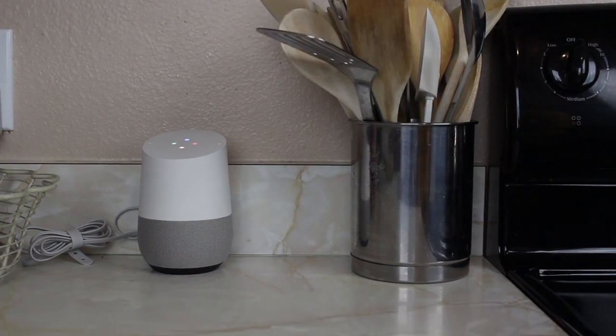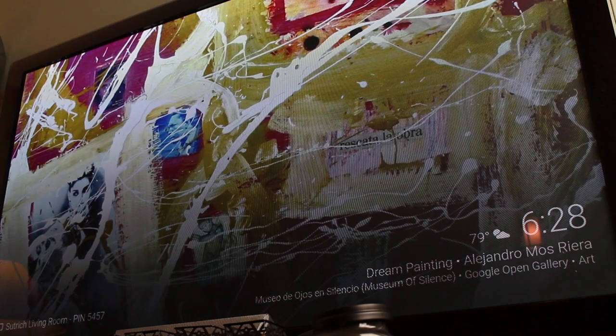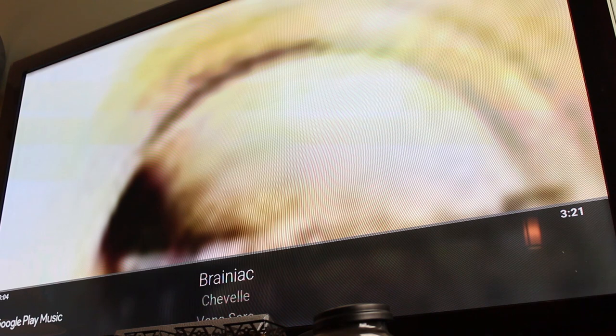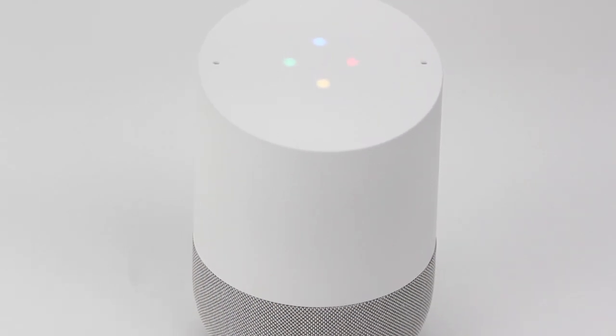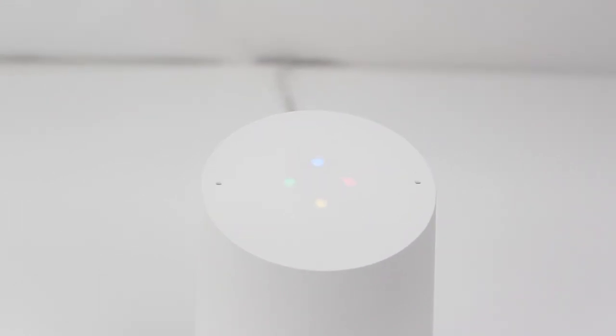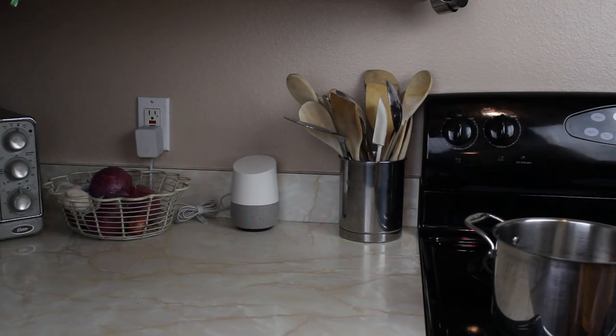It responds: "All right, here's some music on Google Play Music." You can also direct it to a specific room: Okay Google, play some music on Sutrich Living Room — and it replies: "All right, music from Google Play Music, playing on Sutrich Living Room." As you likely already know, Google Assistant is the next generation of Google Search, designed to interact with you more like a human being and less like an AI-based assistant. Natural language is the name of the game here, and anything from asking it to go back to the beginning of the album that's currently playing to querying it for facts is fair game.